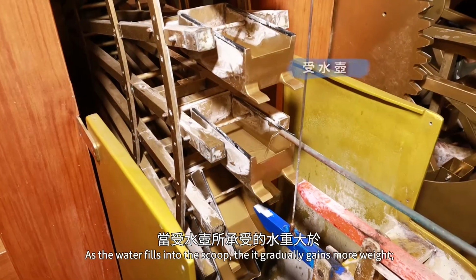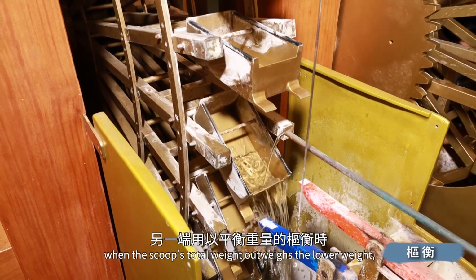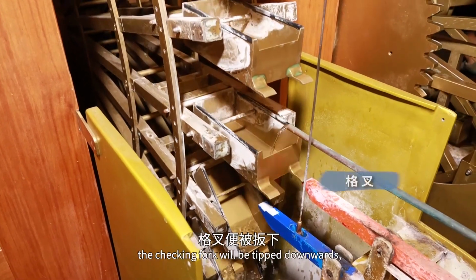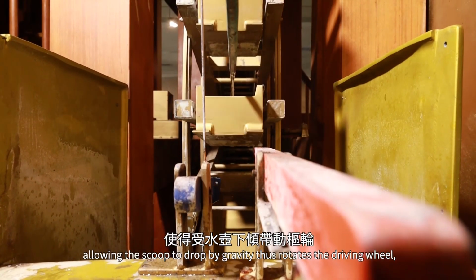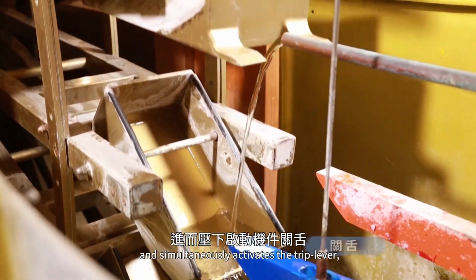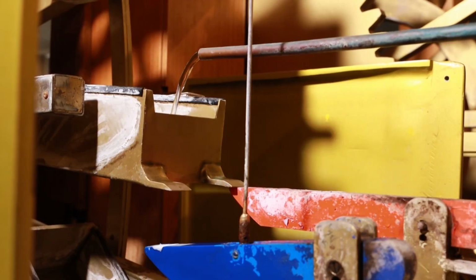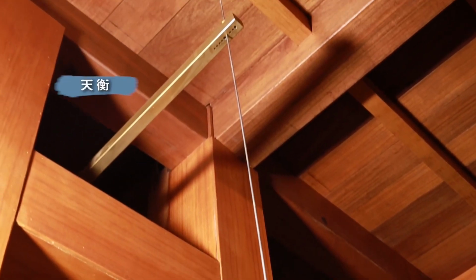As the water fills into the scoop, it gradually gains more weight. When the scoop's total weight outweighs the lower weight, the checking fork will be tipped downwards, allowing the scoop to drop by gravity, thus rotating the driving wheel, and simultaneously activating the trip lever that connects to the upper balancing lever through the connecting rod.